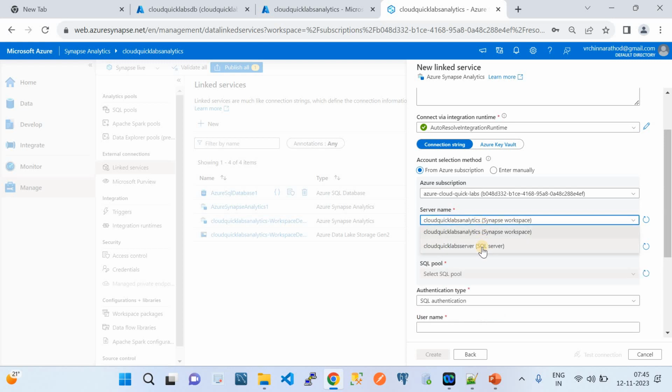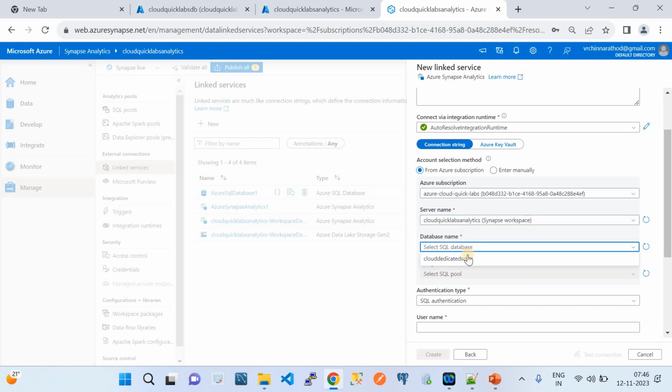So this one is for the SQL server, that is meant for the database. You choose the Azure Analytics workspace. In brackets, you see the services that SQL server belongs to, so here it is listing all the SQL servers. One is a SQL server from Azure SQL Database. The other is a SQL server from the Azure Synapse workspace, and that is a data warehouse server. There is a huge difference between the normal SQL server, SQL database, and data warehouse solutions. So we're going to choose the Synapse workspace, and then it will list the databases present underneath that.